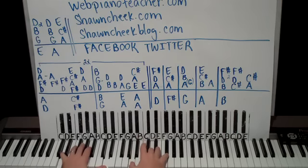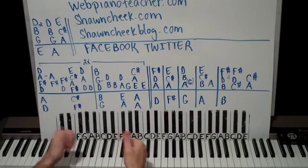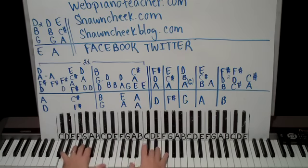So if we start right here, the simplest thing to do if you're a beginner is to go 1, 2, 1, 2, 1, 2, 1, 2. If you want to advance a little more, you can add that second eighth note. 1. What I'll do is I'll play my thumbs. Sometimes I'll do the left hand thumb.